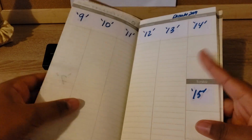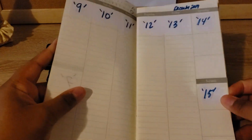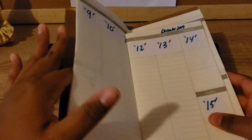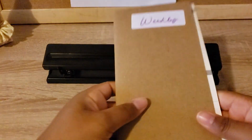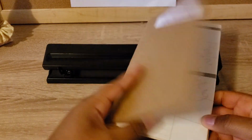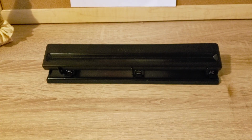I was very disappointed. I was so disappointed in the way that I did this that I dismantled this to see if there was anything that I could do to salvage it. And no, I couldn't salvage it. I ruined the freaking insert. I actually cut this cover down because I was going to use it for the weeks that I have in my book now. And I was just upset that I completely ruined a perfectly good insert.